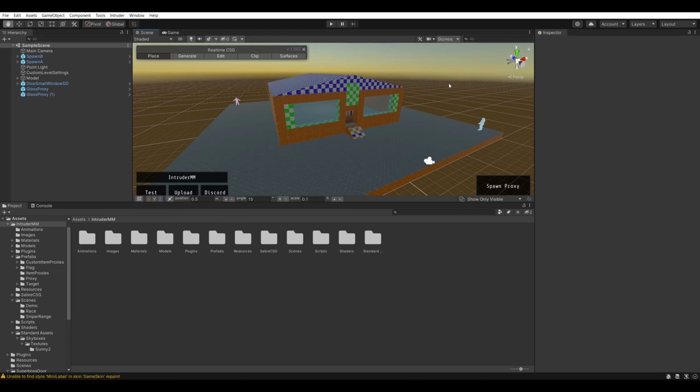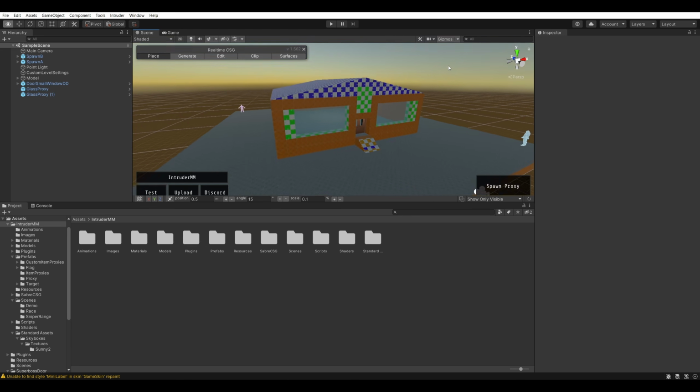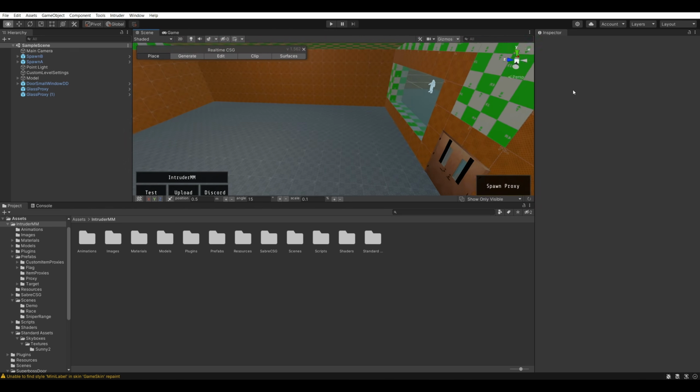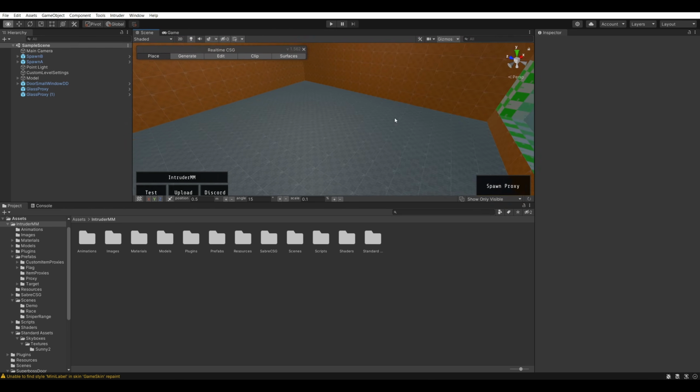But that would be nice, like barrels and boxes and railings and things you could just use. But Unity has plenty of assets, or so I'm told, and that's how most people make their maps. But yeah, it would be nice to have a standard set that we could recognize as this is Intruder.